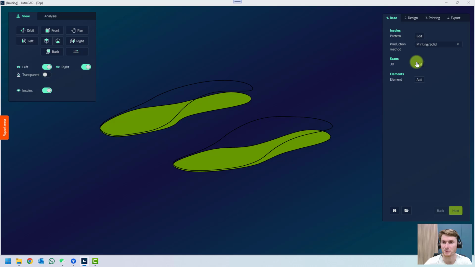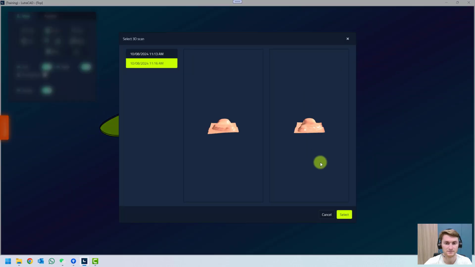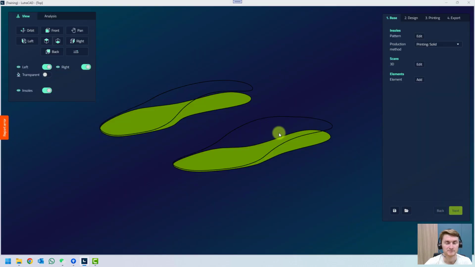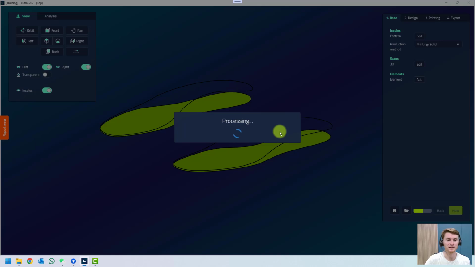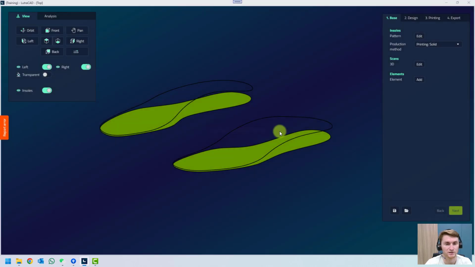So the next step is adding 3D scans. Now the software will position our 3D scans as good as possible, pick the correct shoe size and automatically determine the insole height based on these 3D scans.